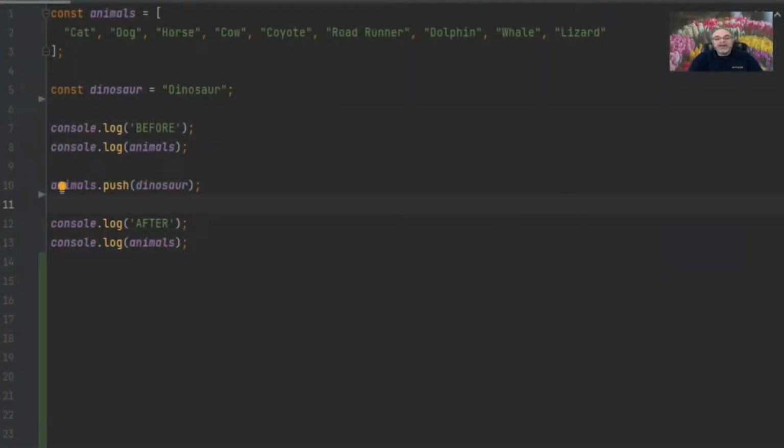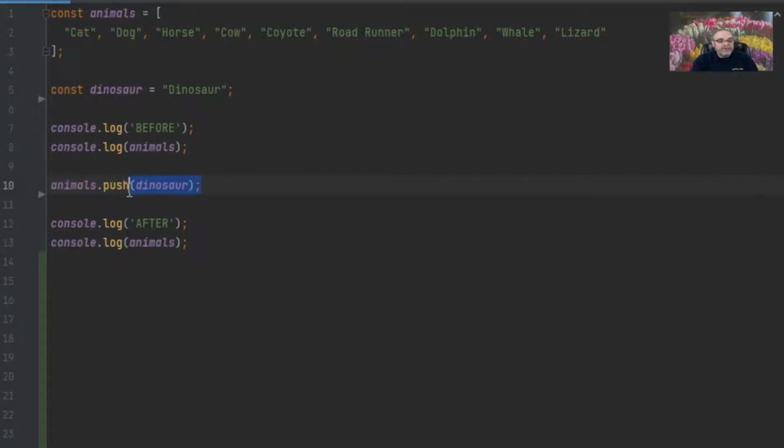Well, let's get started. So let's cover the first of our four methods, the push method. And the push method will put elements at the end of your array. So let's see how that works. Here is my array. It's an animals array. It has 9 different elements in there, indexed 0 through 8. And here is the push method. Now the push method will take each argument that you specify in the parentheses and add them one at a time to the end of the array.